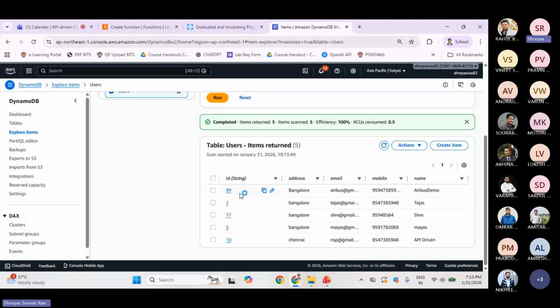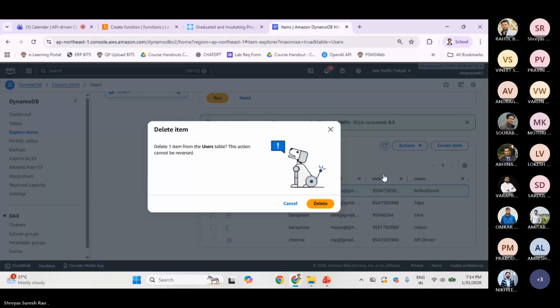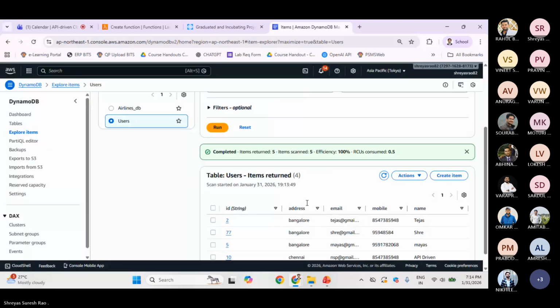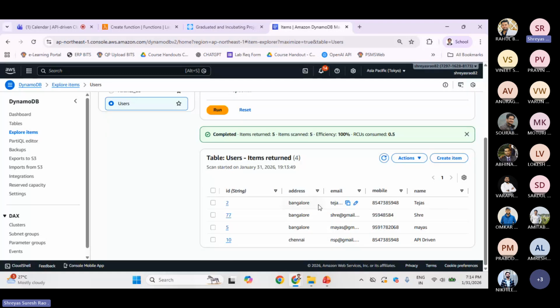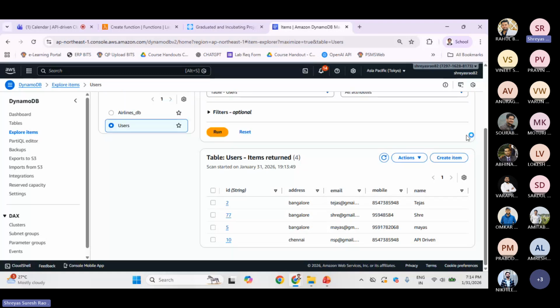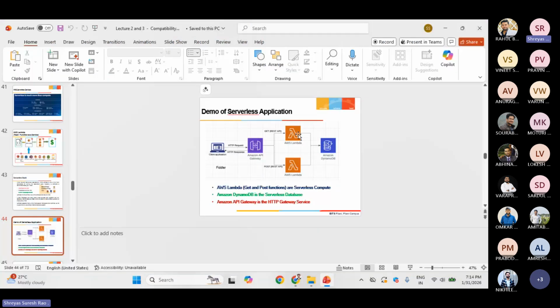You can see it contains address, email, mobile, name, and there are some values. It's a very simple table. It contains this data. So this is my DynamoDB. Now I will show you the logic for AWS Lambda.